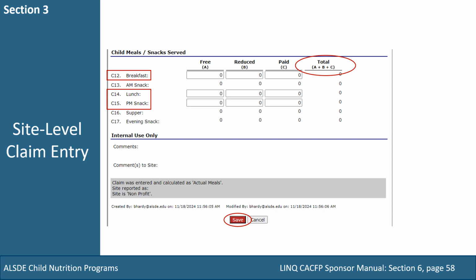Remember, anyone can make an input error. Please go back through your data to ensure that you have entered the numbers you intended to enter. This is also an edit check strategy that we would like for you to make a common practice. After your edit check, verify the information. You can click Save at the bottom of the screen.